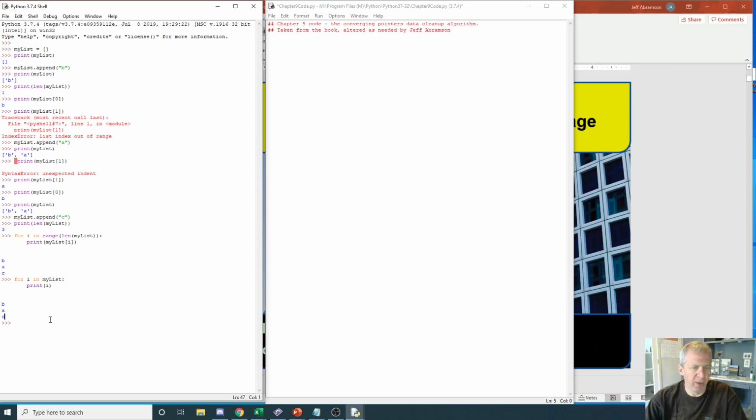So for example, I might want to do something like this. List item I contains, that gives me basically both pieces of information per element.